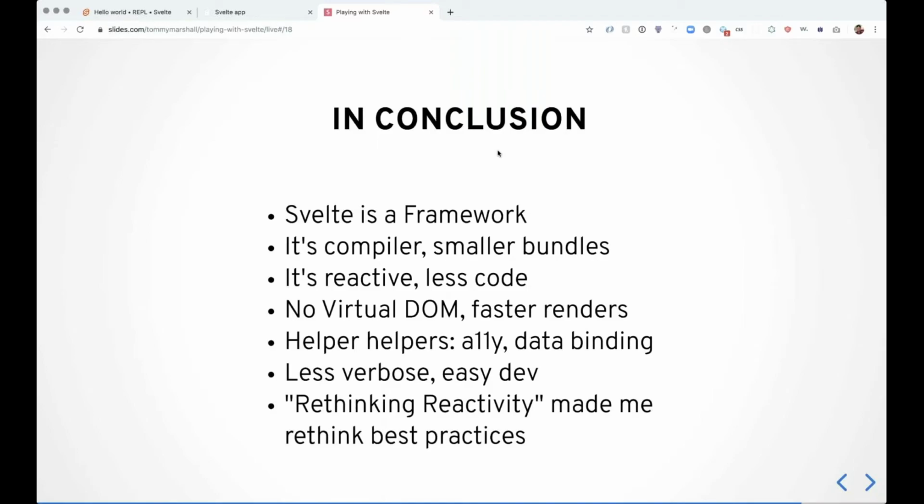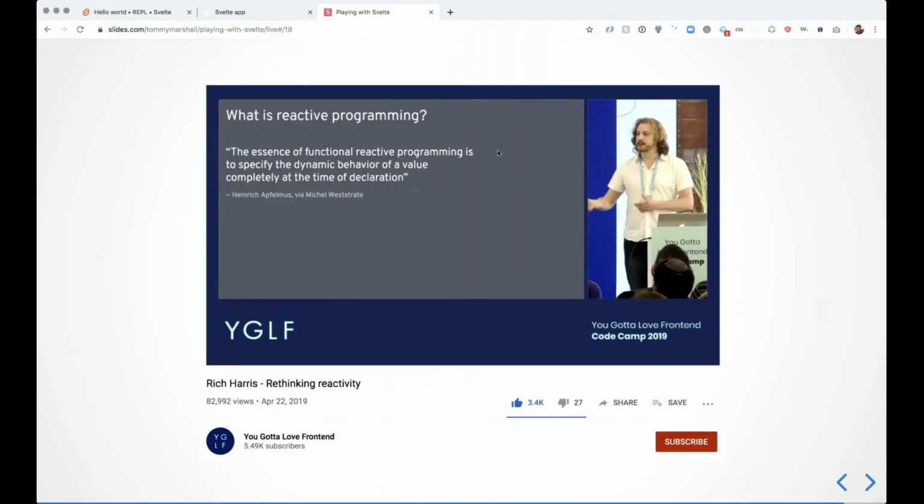It does that two-way data binding in a really nice way. It's less verbose, so you end up writing less code. More code equals more bugs, so you have fewer bugs. So maybe you won't have a job because you won't have bugs to clean up, but at least you'll be happy. The last thing is just a screenshot of the talk, so I really recommend watching it after this. It just came out in April, and it was really good.